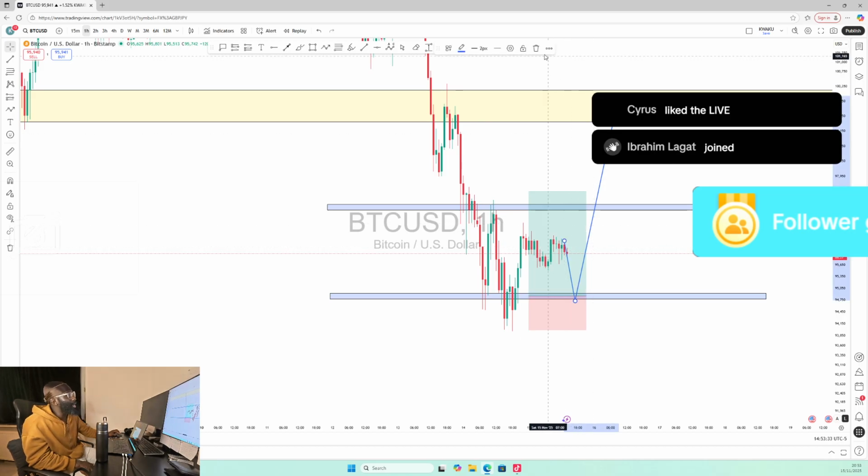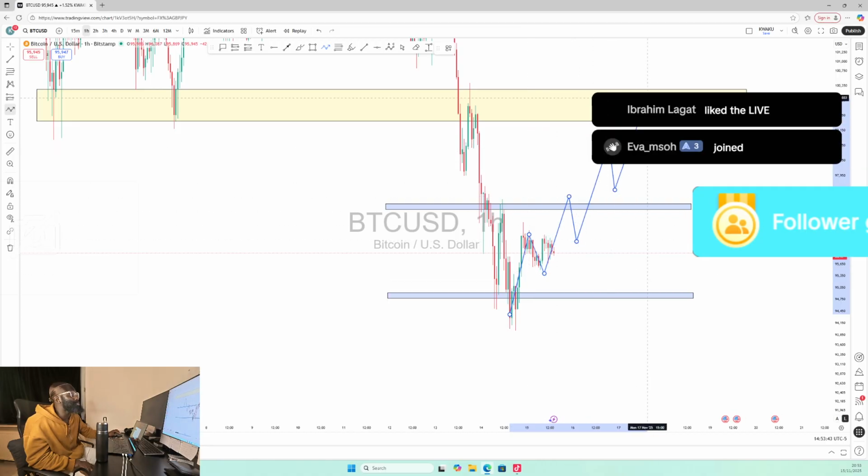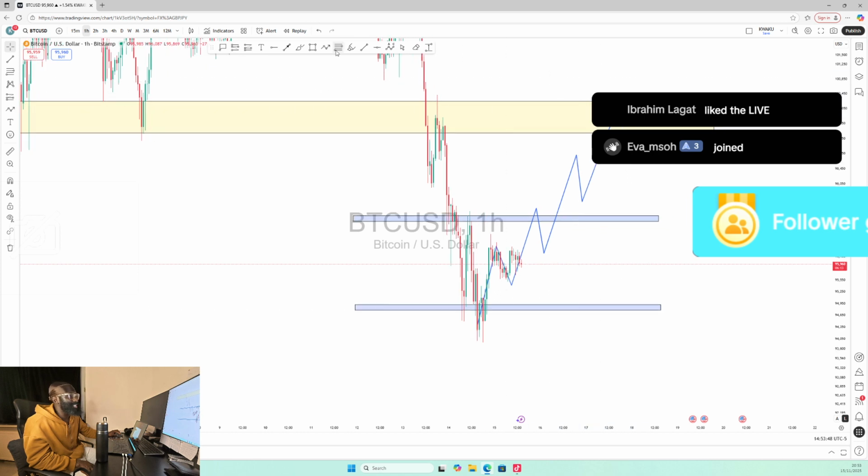Also, if you don't want to engage yourself in this pullback, that means that you have to wait patiently for 4 hour and also 1 hour to continuously see buy pressure and then pull back to this resistance here. And then when price pulls back to this resistance here, also support in daily and then weekly, then we look for a sell opportunity and then drop. So there are 2 possible ways that we can jump in.